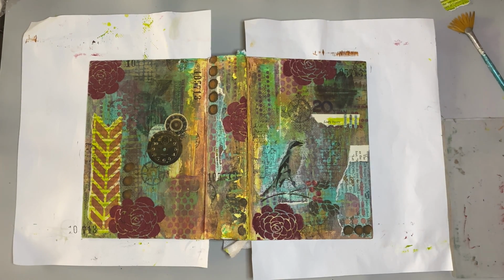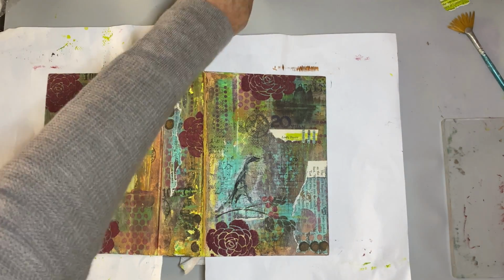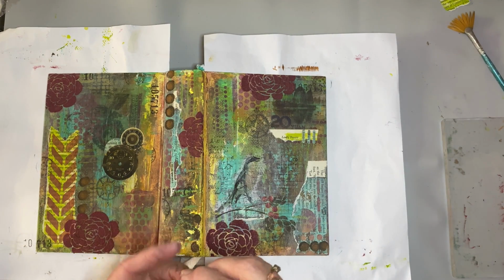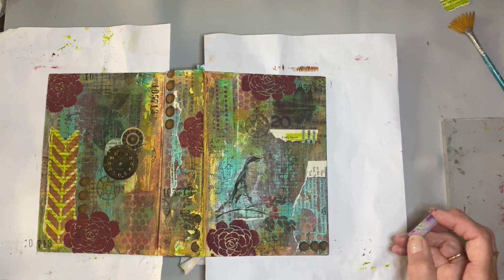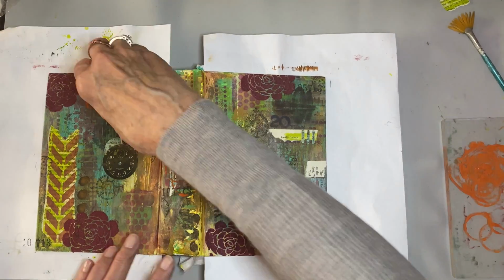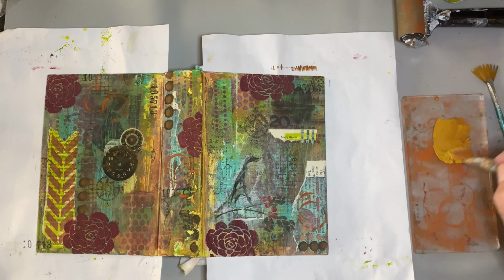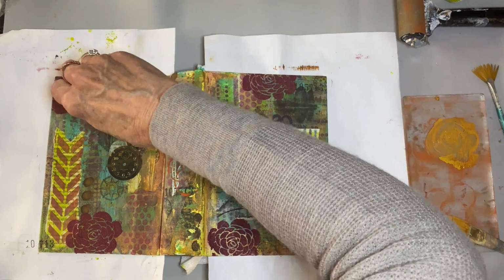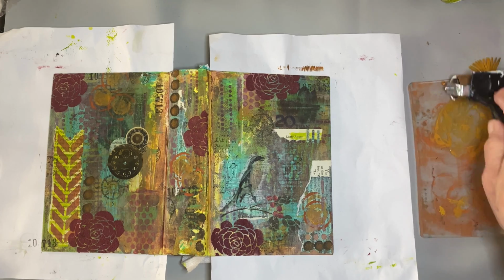I think I want to do a couple more painterly things. I didn't use any of these caps yet, and I think I want to do some circles. I'm not sure what color I want to do them in. Just trying to show you lots of different things that you can do, just making marks and designs and that kind of thing. So we'll get rid of that. Maybe smooth that out for later.